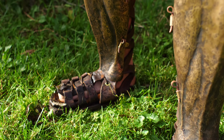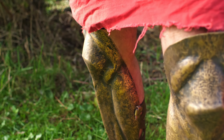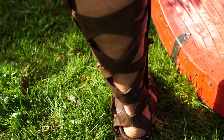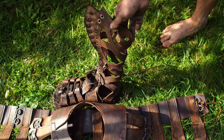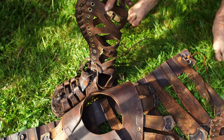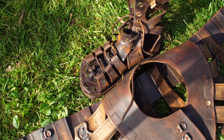Lastly, I'll mention footwear. The hoplites wore either a form of boot or, as depicted here, an open-toed sandal. Because of the organic composition and harsh lifestyle of any type of footwear, very few archaeological examples have survived to modern times. Hence, we're only left with descriptions and artistic depictions of things like footwear. So the sandals here were styled loosely after depictions seen on vases from the classical period.